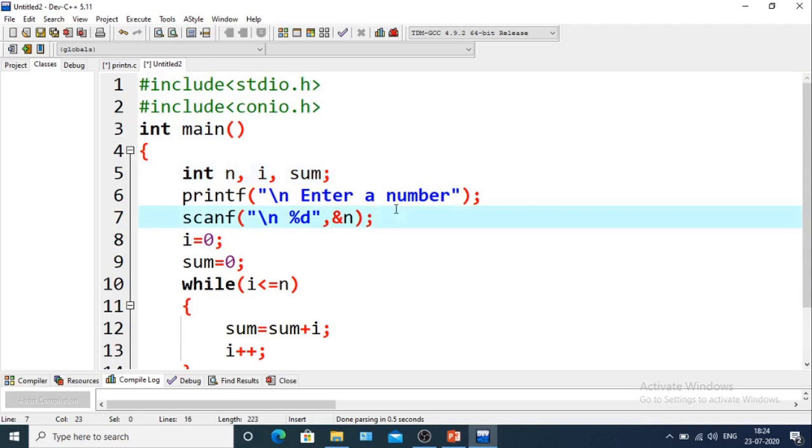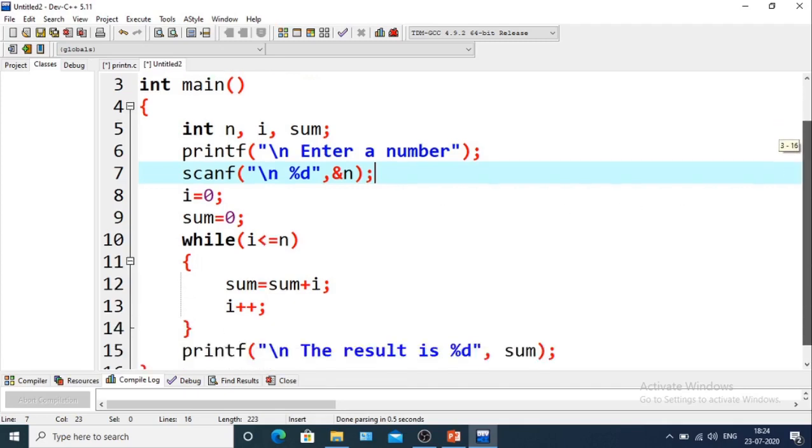Next we will initialize the value of I and sum as 0. So here the condition is while I less than equals to n. That means the loop will execute up to the value of I less than equals to n.